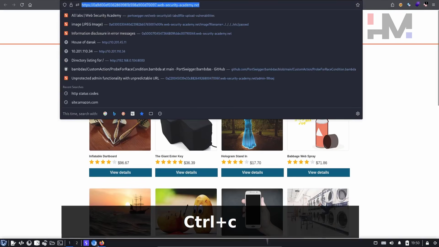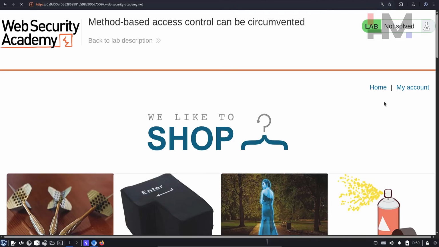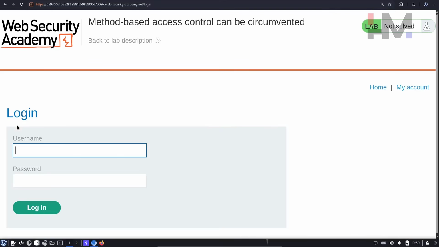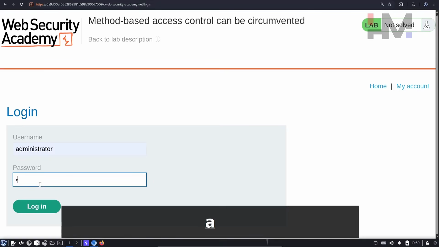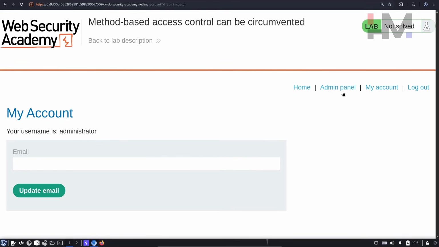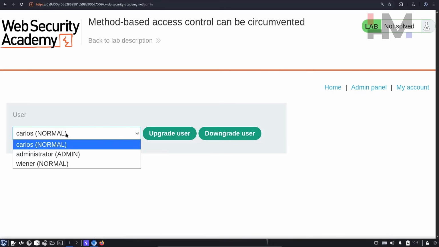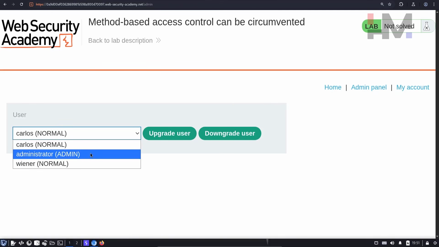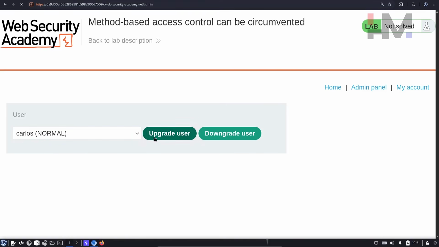Okay, send this to Burp browser. So first we will log in as admin and check for some admin functionalities that we can test. So administrator, admin. So here we have the admin panel. So click on this admin panel. So here we have a list. Admin is already admin, but a normal user, which is Carlos for example, can also be upgraded to admin user. I can also downgrade this user. So click on downgrade, and as you can see, the user got downgraded. Here we can select Wiener and upgrade the user, but that is not our intention. We want the Wiener user to use this functionality to do the upgrade himself.